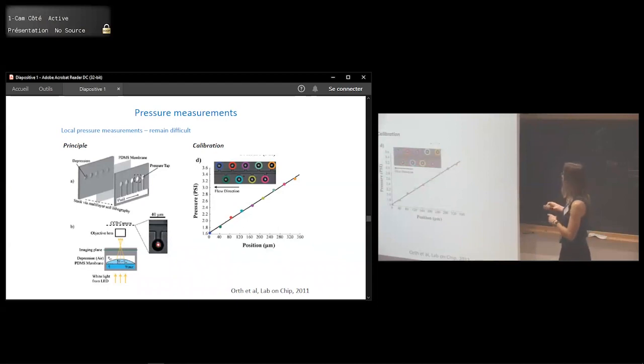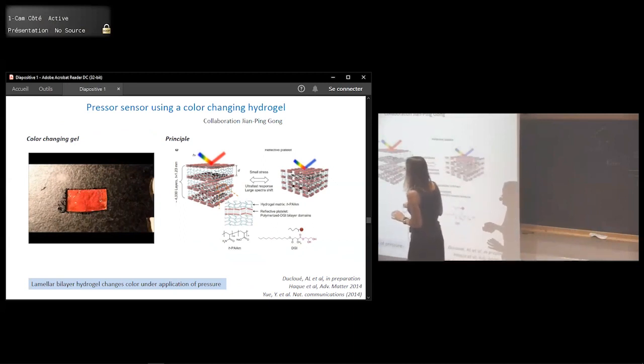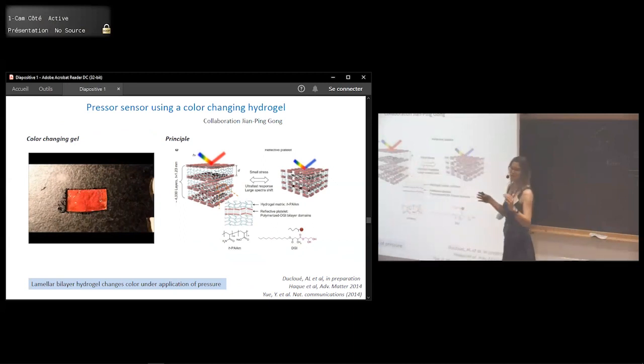And what I wanted to show you now is a pressure sensor that we have developed in the lab in collaboration with the group of Jian Ping Gong, where we were partially relying on this design principle. But what we did is that we used one of these color-changing gels of Jian Ping Gong, and there are people in the audience who are much more specialist on these types of gels than I am. But for us, it was really fascinating when we started this collaboration, what fantastic things they can produce in Jian Ping Gong's lab. So I will just show it to you again.